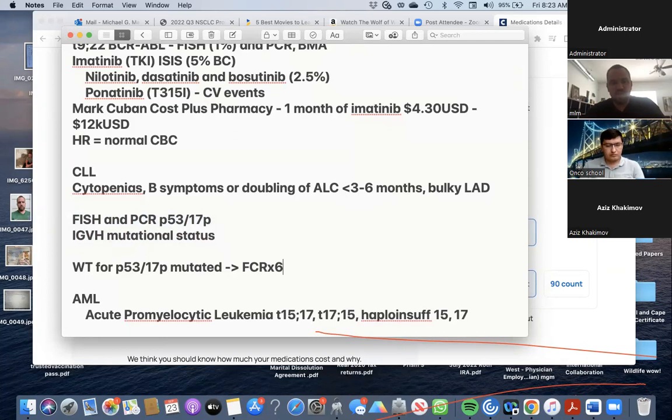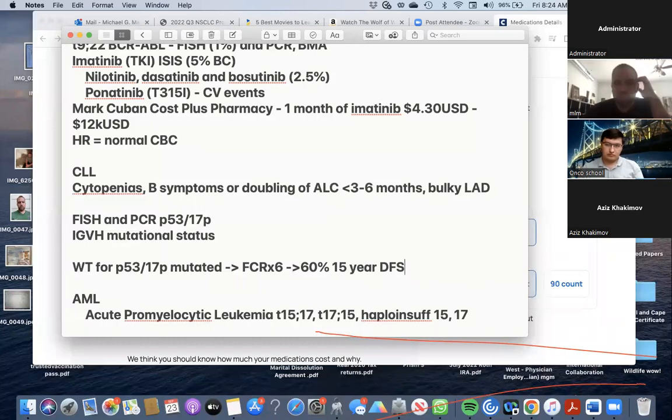All right, so FCR chemotherapy in this specific subtype of patients has around a 60% 15-year disease-free survival rate. So you can offer a young patient who could tolerate FCR, who is symptomatic, who is wild type for p53, and has mutated the heavy chain loci, FCR times 6, and really give them a chance to be functionally, if not truly, cured from their disease. Whereas normally we would talk about CLL as not being curable. In this one subset, you can actually potentially cure them with FCR.